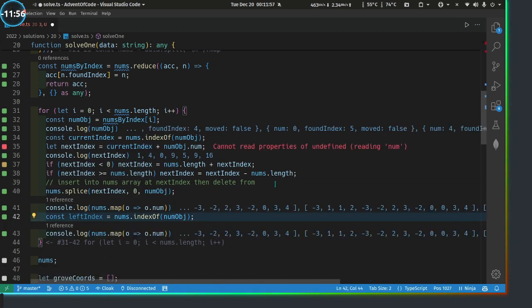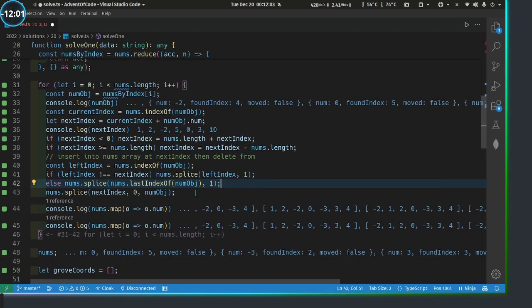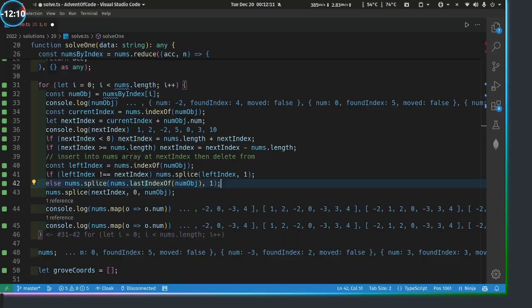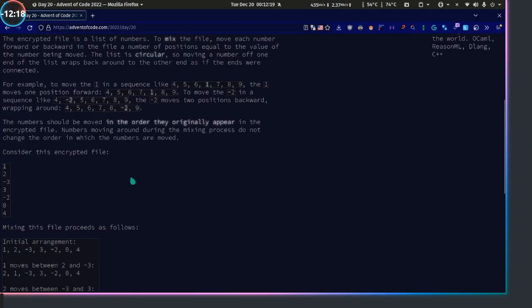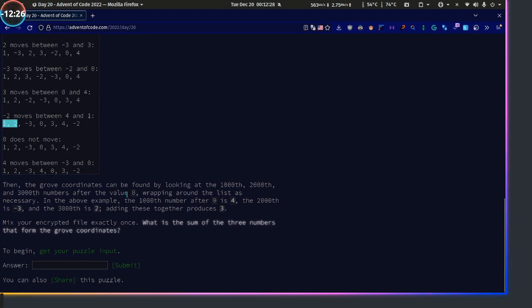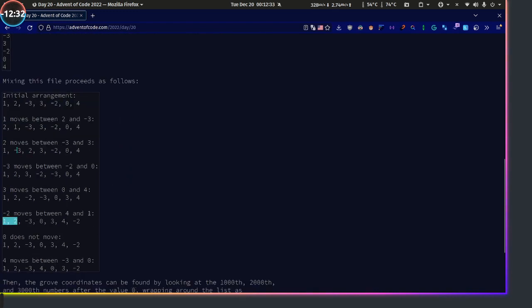Again, trial by fire. This code's gonna be partially unused, but... -2, 1, -2, 1, 2, 4. No, okay. Still off. So again, gotta get this basic part working. The easy part. I know doing some kind of moving it 1 by 1 will not pass part 2. Barely even pass part 1 because there are 5,000 numbers here. What we need to do is move it to that index.